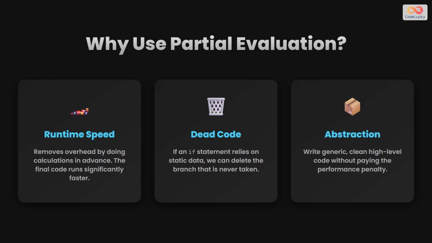The benefits are clear. First, we get runtime speed because we have removed the overhead of logic that doesn't need to happen. Second, we eliminate dead code. If an if statement depends on a static value, we can delete the unused branch entirely. Finally, it allows us to keep our high-level abstractions without sacrificing performance.